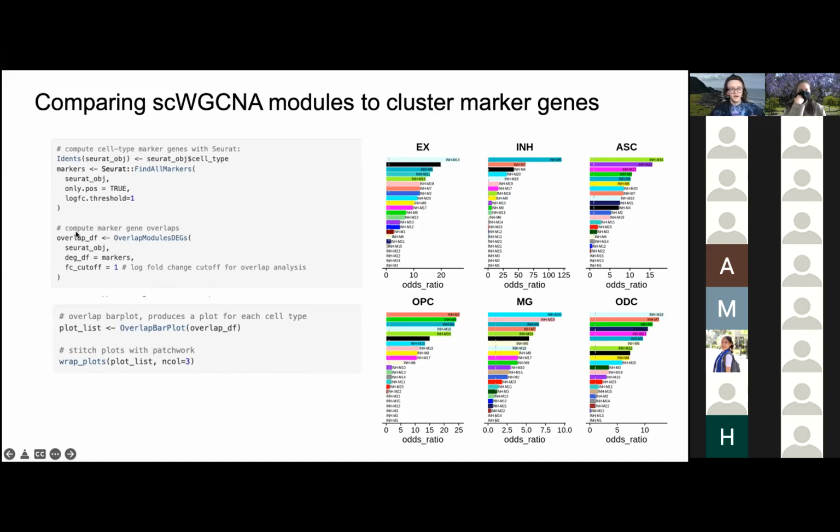We can use the overlap modules DEGs function to compute if there is statistically significant overlap between the genes that make up a certain module and the genes that are marker genes from this marker gene test. You can also extract this table and do whatever you want with it, but we do include the module overlap bar plot function to visualize how much these overlap. We're looking at the odds ratio here, so we can see that there is an overlap in a lot of these.